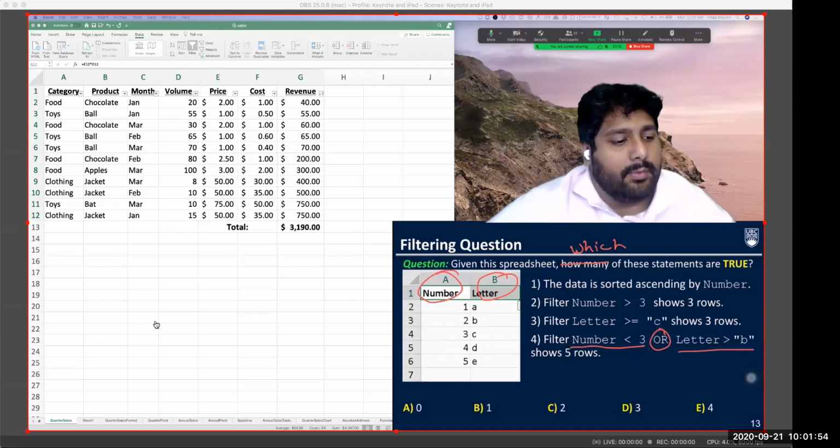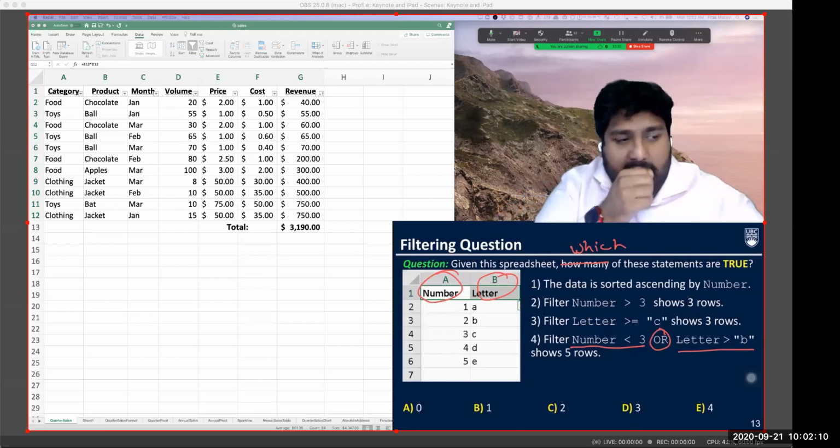So this is a starting spreadsheet. This particular case is the current state, and each of those other ones are things that you would do to the data. So after you filter it, how many rows would you see, for instance? Go ahead and answer that question once you are ready.